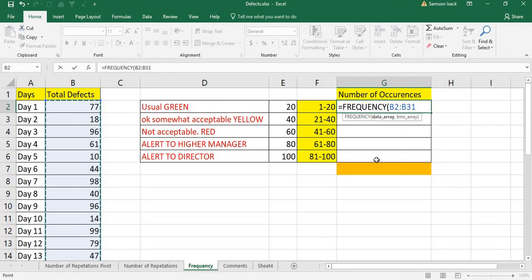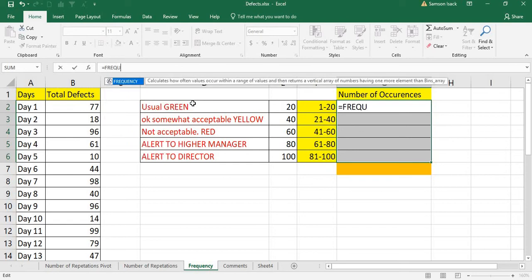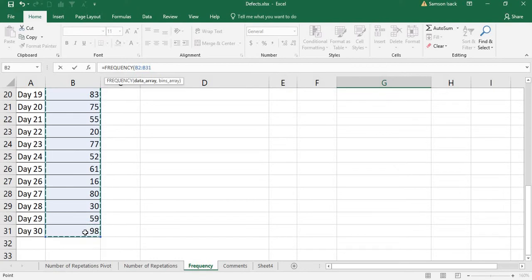But before we write this, we need to select the output cells. We cannot do the frequency function for only one cell. Instead we must select the output cells. It is going to come up for all the 5 cells. Then with the first cell active, equal to, now write frequency, then give the data array.